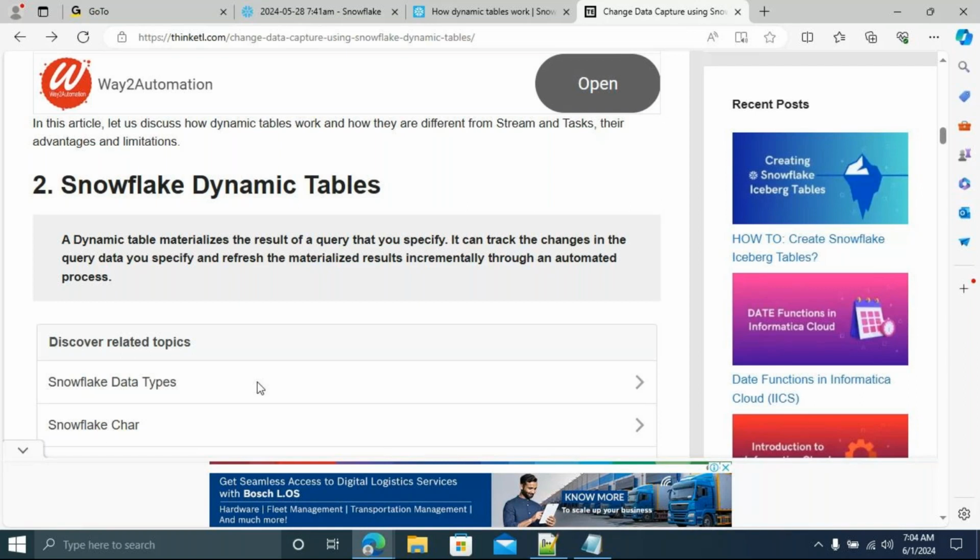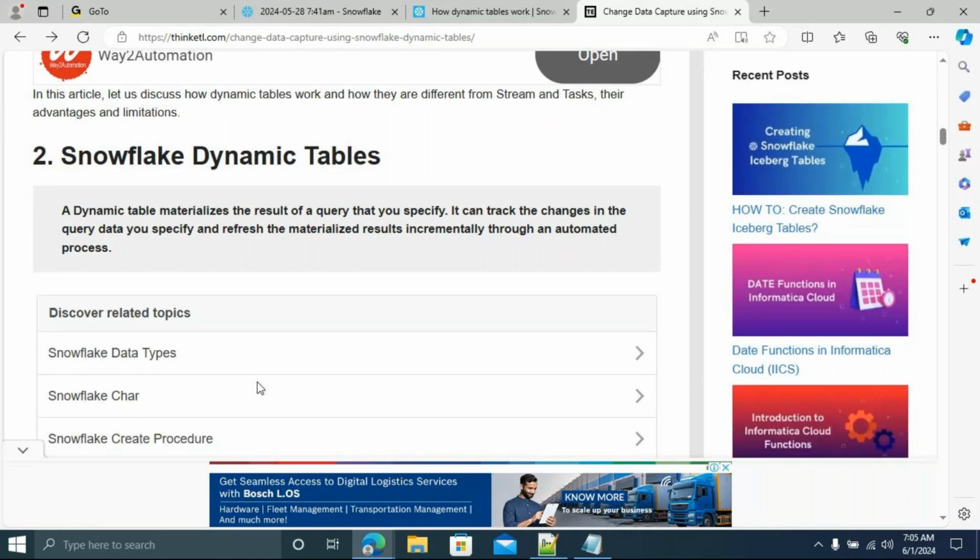If anything happened in the source table due to some DML operations, it will take the data, do all kinds of transformations on it, and finally load it into the dynamic tables. It's an automated process, and they are doing only the incremental load, not any full load. Whatever data got changed, they take that incremental data and put it in dynamic tables in a materialized way.